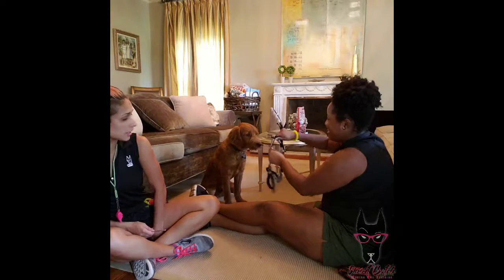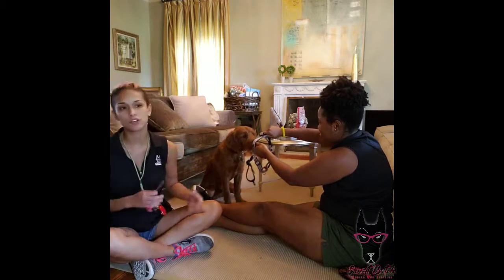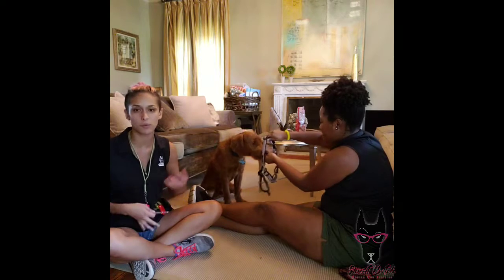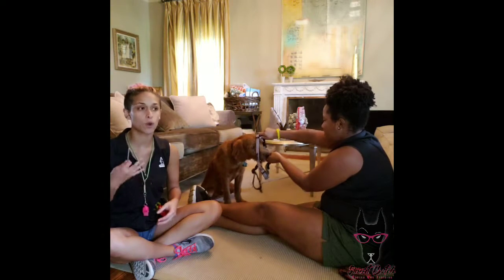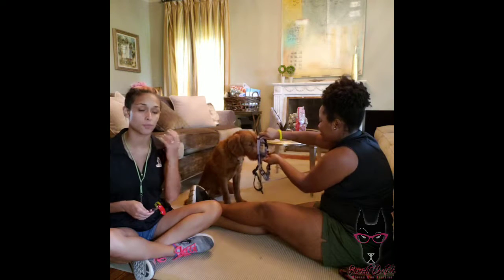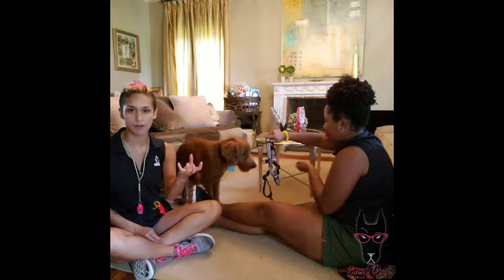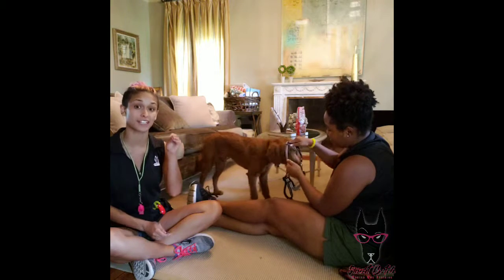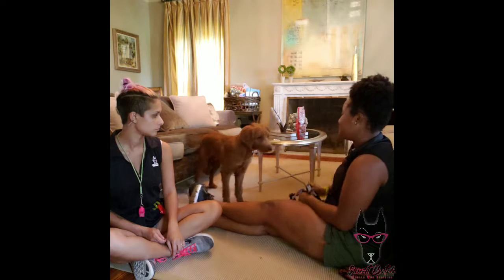So what Taylor's doing here is we're trying to get him to work harder for those treats. At first it really wasn't, they were freebies, but we're getting him to associate these treats with the harness. And then what we're doing is we're being selective about the moments that we're marking. If we know that he will consistently touch it, okay, now it's time to go to the next step, which is actually trying to get his head through it. If you want to, you gotta put your head through it.